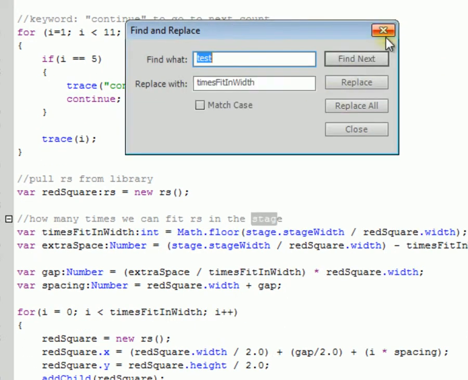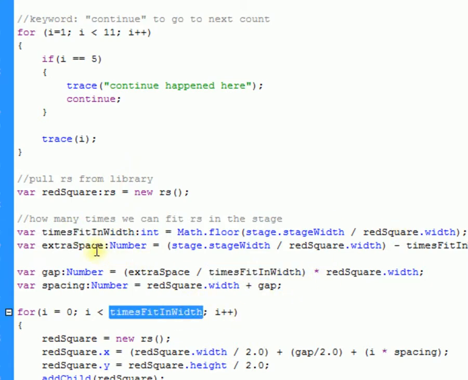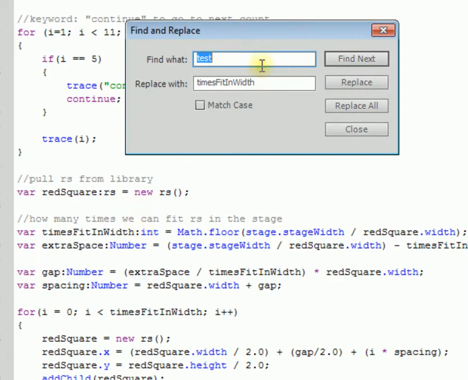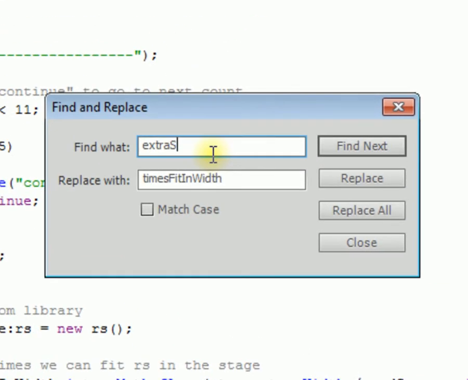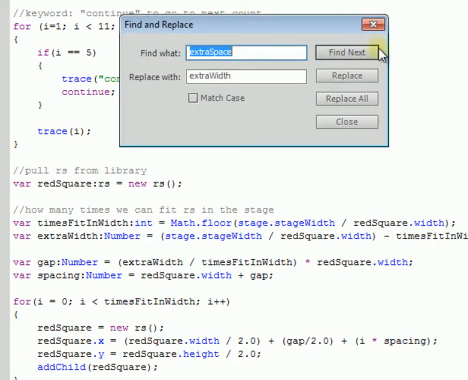So now instead of test, we have timesFitInWidth, timesFitInWidth, and timesFitInWidth, okay? So extra space, we want to replace this as well. So we'll press Control F, and instead of extraSpace, we want to replace it with extraWidth, okay? So replace all, there we go.